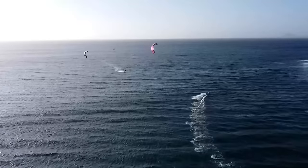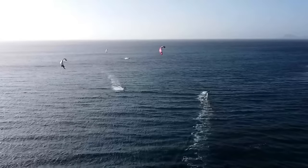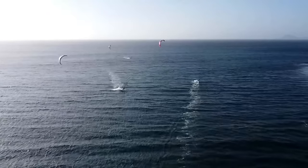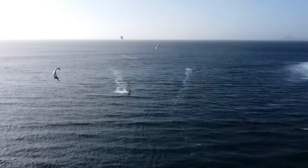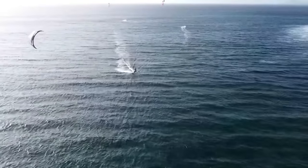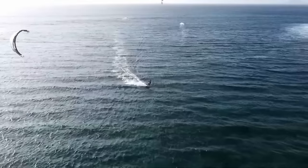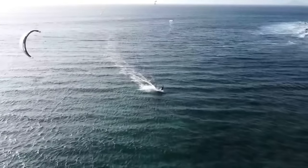It may seem like we're running an event in less than ideal conditions right now, but actually, it's very important to get round one out of the way, or not out of the way, but at least complete, so that tomorrow we can press on with the really good conditions that we're going to get, the best wave conditions, and the riders can really get stuck into what they're here for.